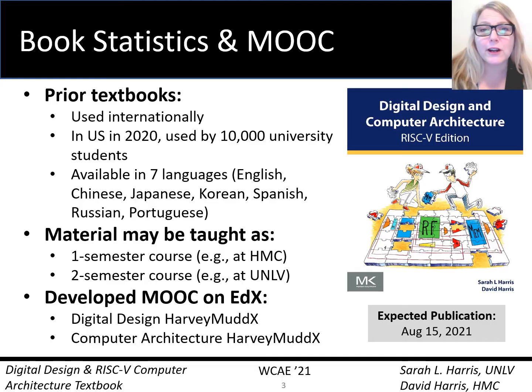So the material clearly has these two sides, digital design and computer architecture, and it can be taught as a single course or as a 2-course sequence. For example, at Harvey Mudd College, we teach it as a 1-semester course, and at the University of Nevada, Las Vegas, we teach it as a 2-semester course, first digital design, and then the second semester, computer architecture.